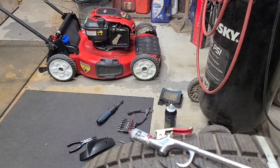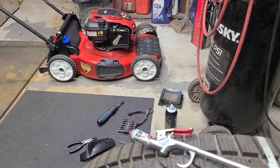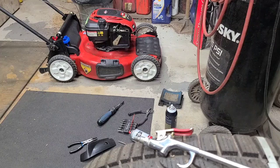Like I said, I think we're gonna call up the customer, see what he wants to do, see if he wants to order a new carburetor for it, or wants to run with a piece of paper. It's not gonna hurt it.